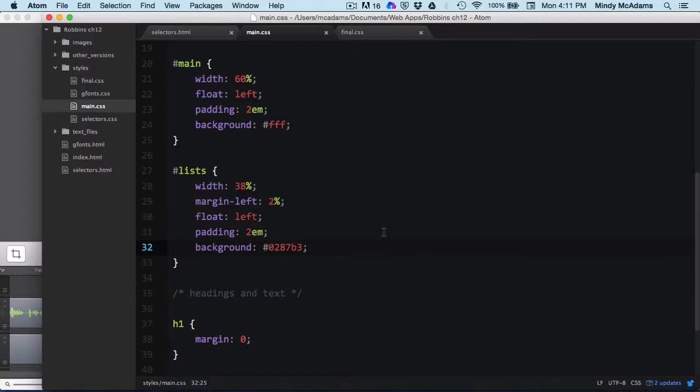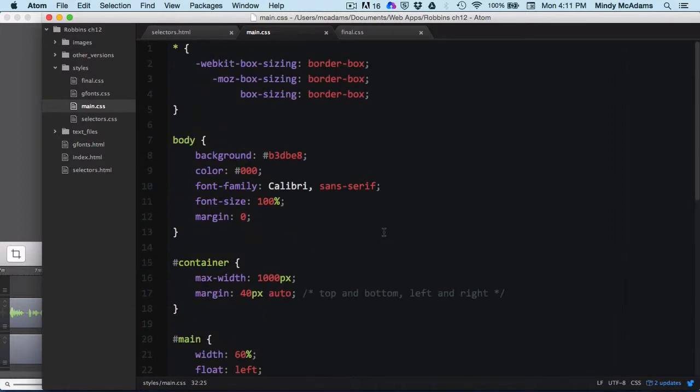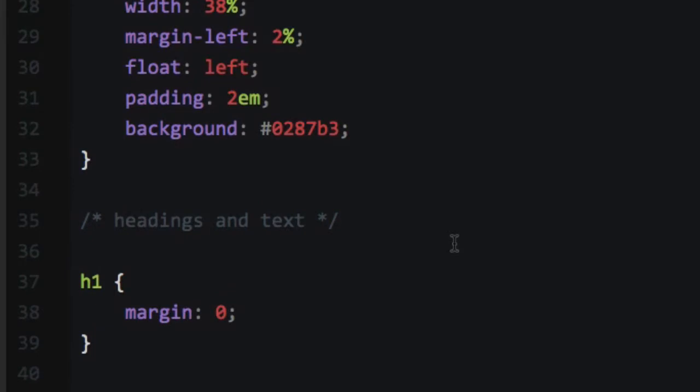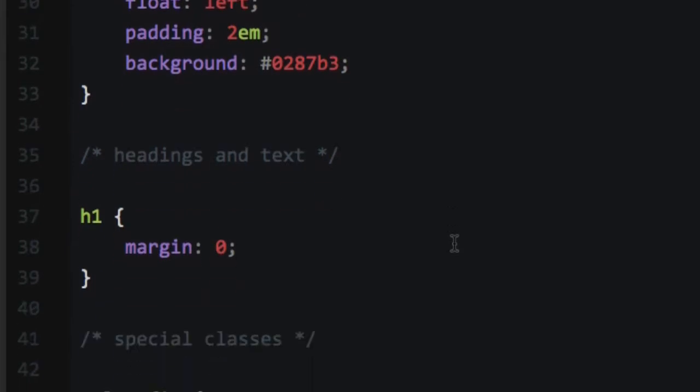Now let's say I want to change the heading style. I've got one single font for the entire page, and as usual that is declared up here in the body, and it's a sans serif font. And maybe I want all the headings, H1s and H2s, to be a different font family, perhaps a serif font, and I don't want them to be bold, as headings are bold by default, but I want to change that. So what's the best way to do that?